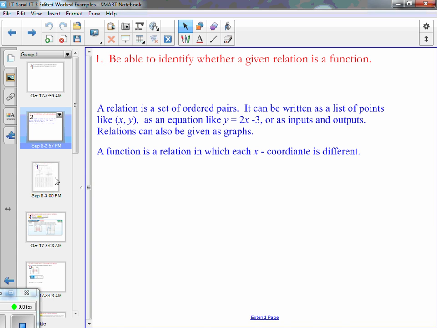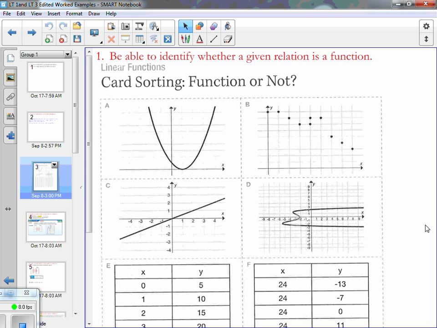So, let's take a look at this. I'm not sure you've ever done it quite like this before. But I was supposed to cut these out as cards and pass them out, and let's take about a week and a half to figure out whether or not we can tell what a function is. But I figured we can do it in about 2 minutes instead. So, are these things functions or not?